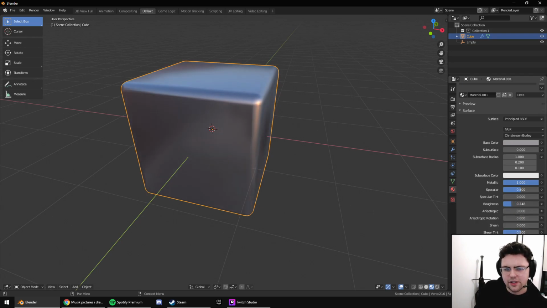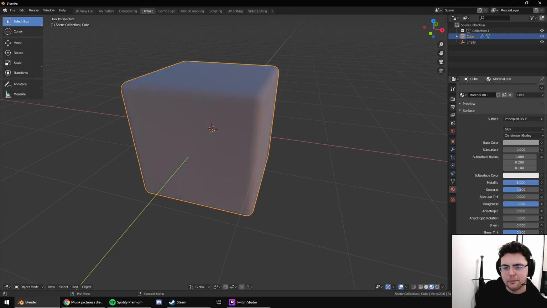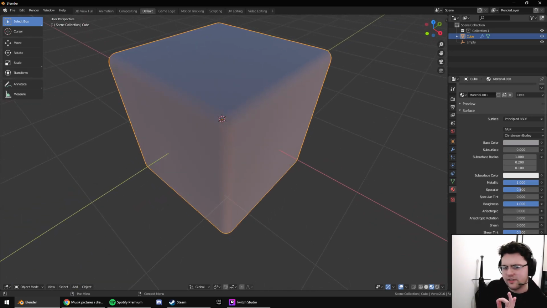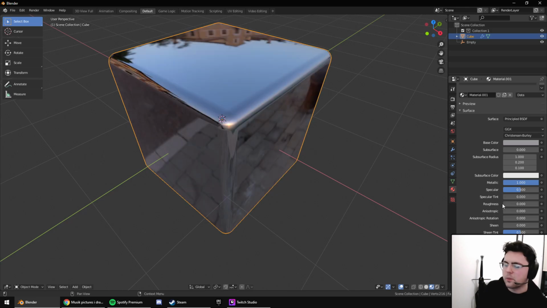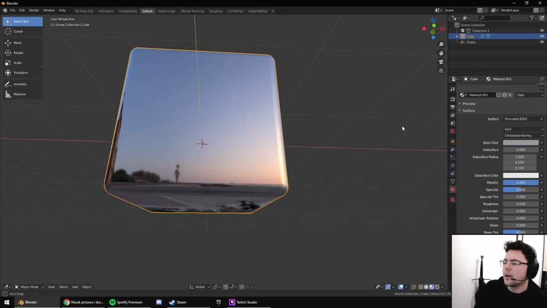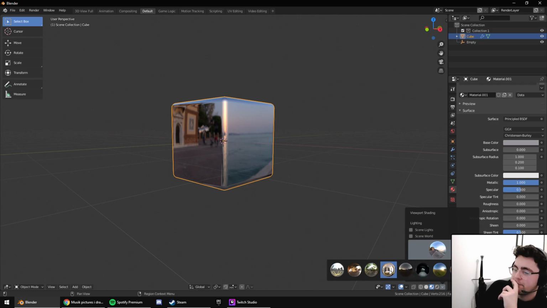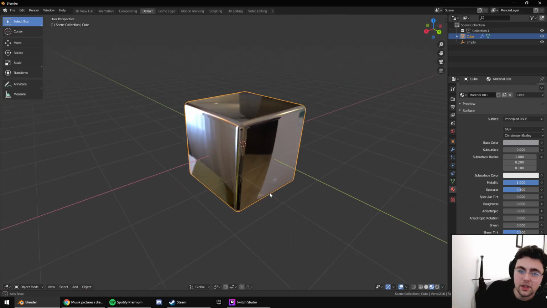But roughness will, if I move it down, now it's quite mirror-like, and if I move it up, entirely flat. But it still has metallic properties, so it's slightly darker than a standard material. If I turn the metal down, you see it's got a bit brighter. But put the metal back up, it is dark again. So zero roughness is a full mirror, and full roughness is fully matte. There we go, and it's using the world scene in the render in the viewport mode to generate this reflection.